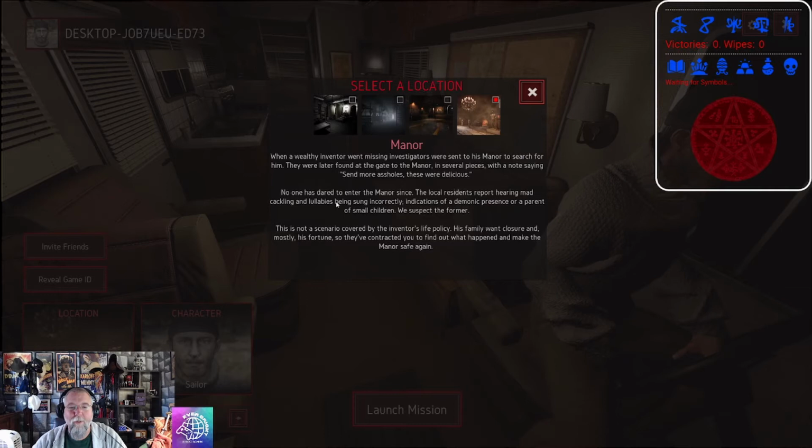The local residents report hearing mad cackling and lullabies being sung incorrectly, indications of a demonic presence or a parent of small children. We suspect the former. It is not a scenario covered by inventor's life policy. His family want closure and mostly his fortune. So they've contracted you to find out what happened to make the place safe.